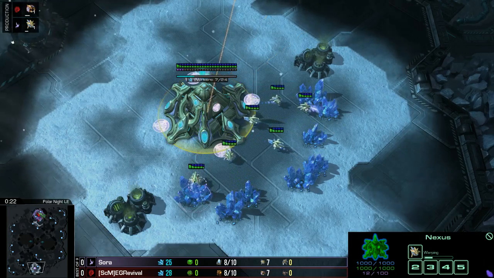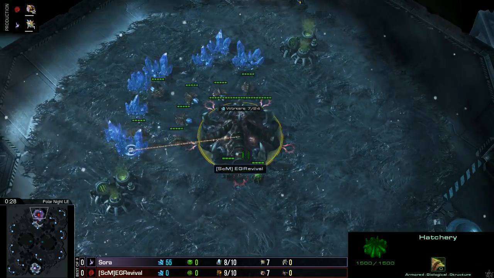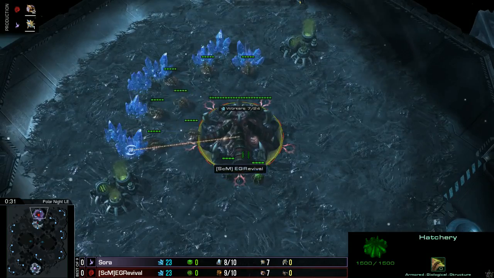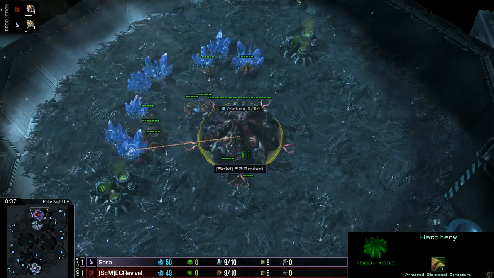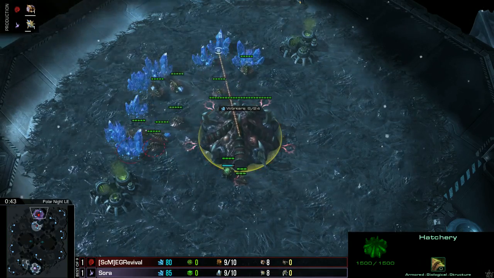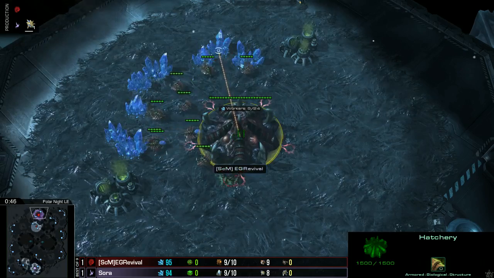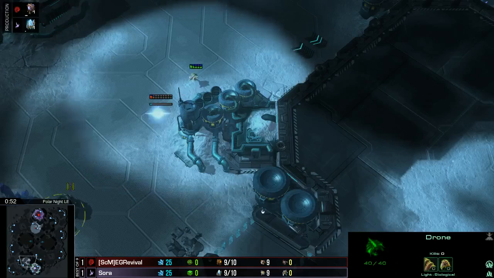Purple is pink. Spawning in the top position as the red Zerg player from Team Evil Geniuses, who are tied 1-1. Let's set that. It is Revival. So Revival's a pretty good Protoss player, Zerg player. But I haven't seen.